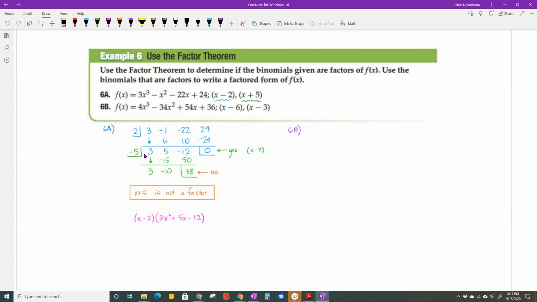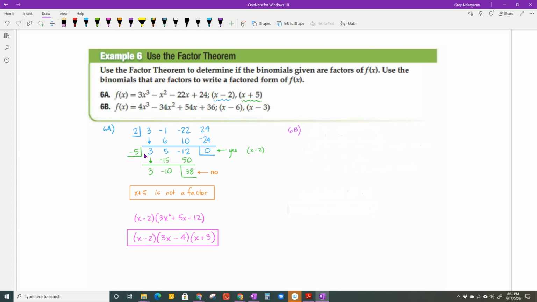Again, that's a whole other video, so I'm going to just go quickly and tell you that you do have to try it. There are factors of 36 that subtract to give you 5. So it becomes 3x minus 4 and x plus 3. And that is how it factors.